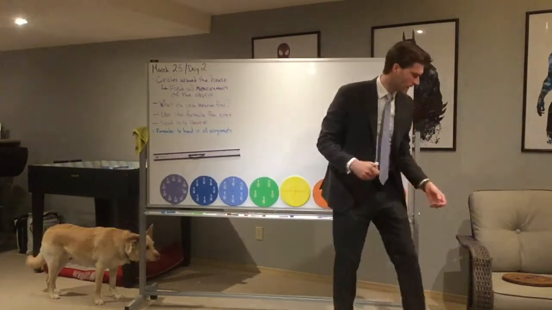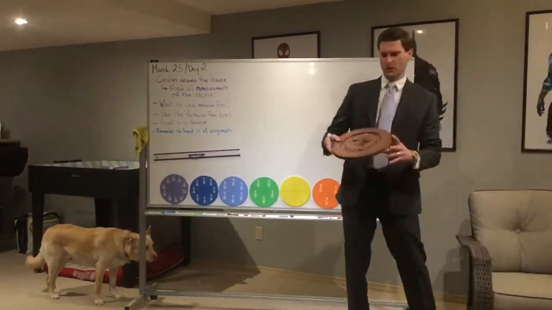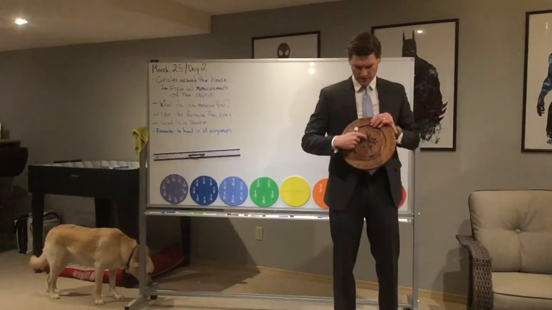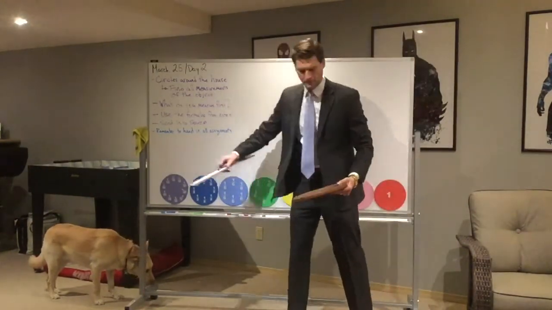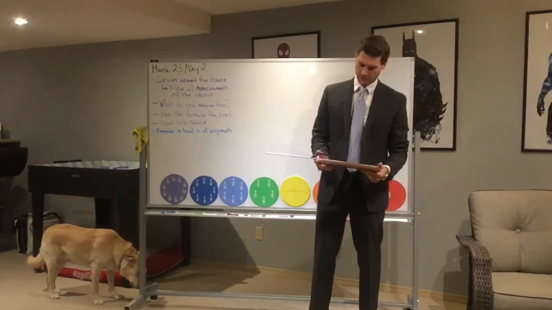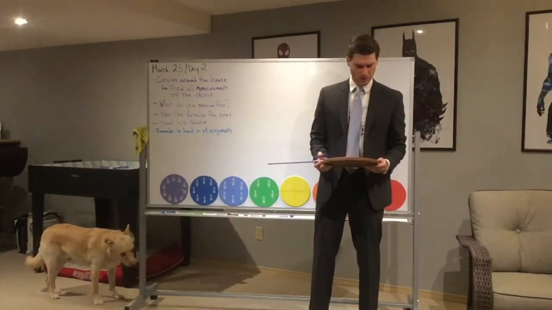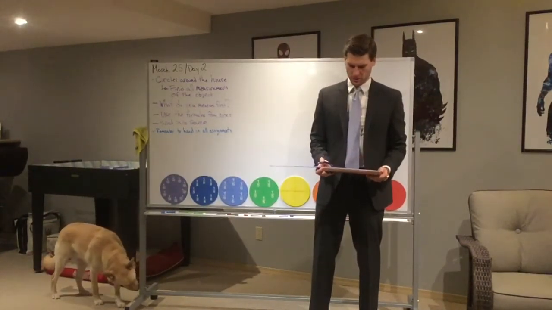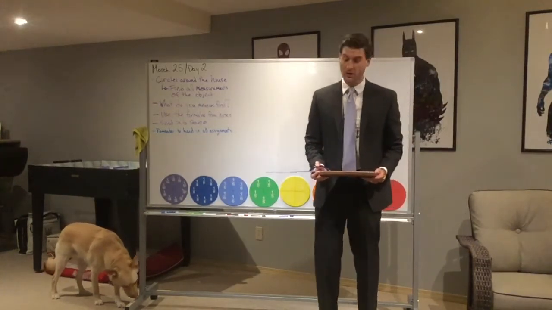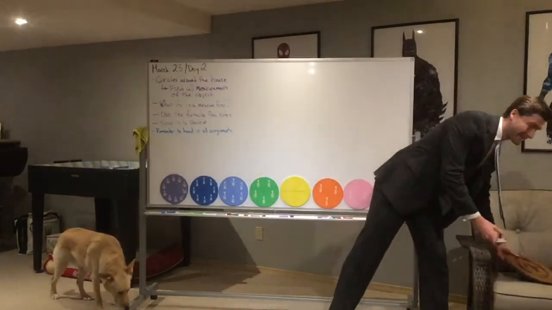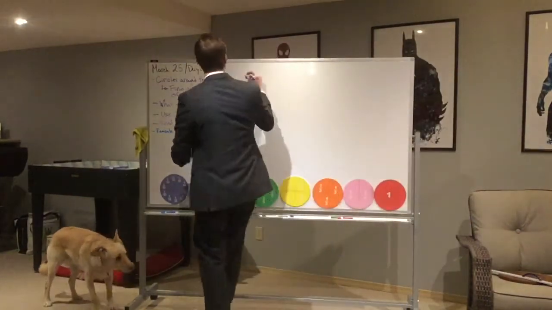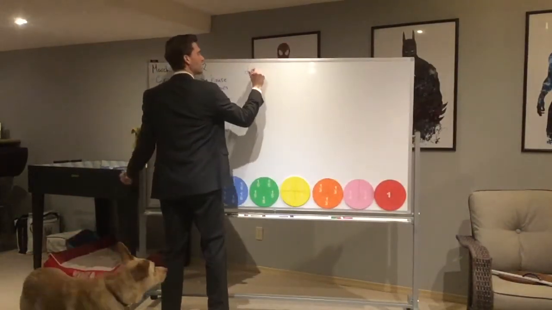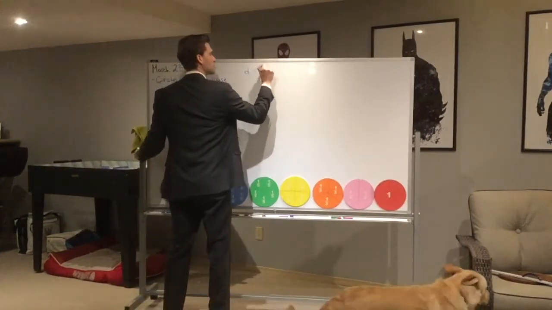The first thing I'm going to look at when I'm measuring this circle is to go right through the center. Luckily this has a nice center line on here, so I'm going to take my ruler and measure the diameter first. This circle is perfectly 30 centimeters. I'm working in centimeters. So the diameter is 30 centimeters.